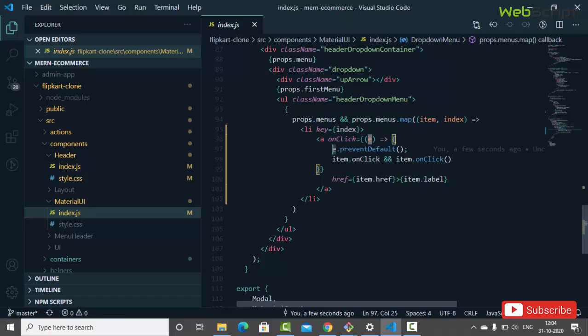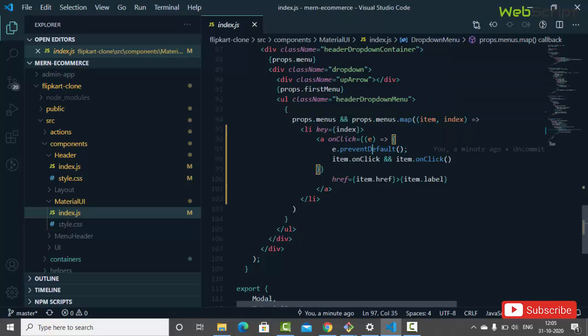And I'm just avoiding the default behavior in the case of an anchor tag. For example, if I'm writing an anchor tag, because of React, and in general, we have a link for the navigation, but if I'm using an anchor tag, it will force the page to reload, right? So to avoid that reloading, I'm using a method, preventDefault, that is a part of the event. So the event is click, and I'm avoiding the default behavior of the browser by calling the preventDefault function.